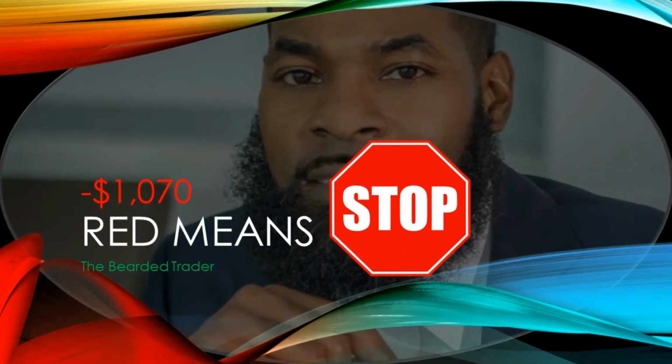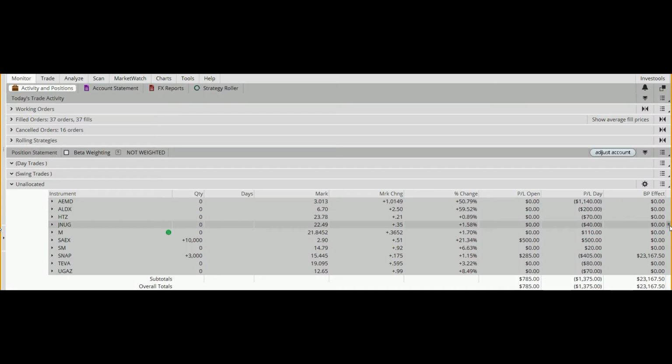What a day, what a day. Some days you have good ones, some days you have bad ones, but hey, I can't complain, man. The past 9 days have been all green days for me. It's my first red day in over basically 2 weeks. So it's okay. You take these losses so you can appreciate those winners even more.